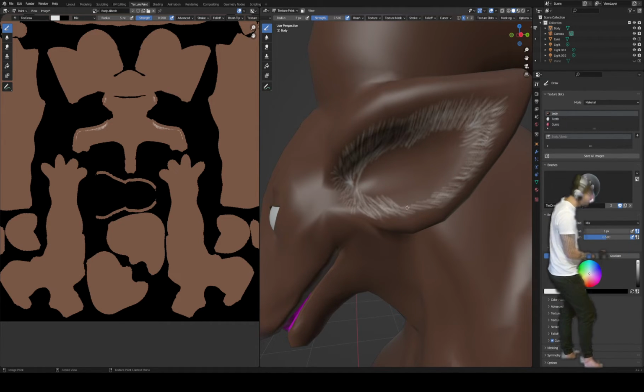I seem to have to get really into it, lean over my tablet here and look very close to the screen. Oh, it's a little too close.